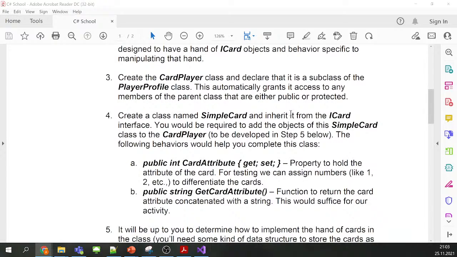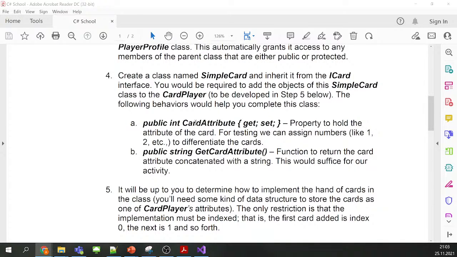So you create another class. Then you will be required to add the objects of simple card, the class card player, developed in step 5 below. So that will be the next step. Then you need to implement the following behaviors for the simple card class.